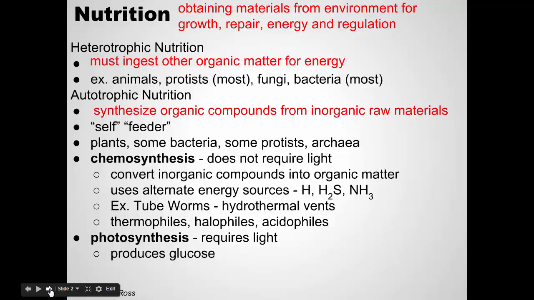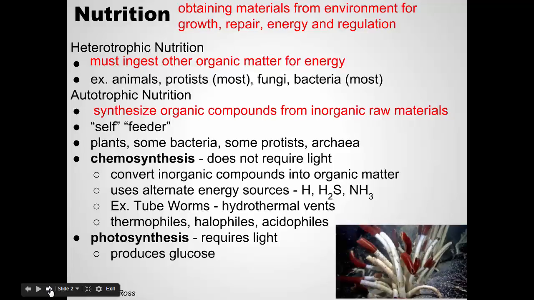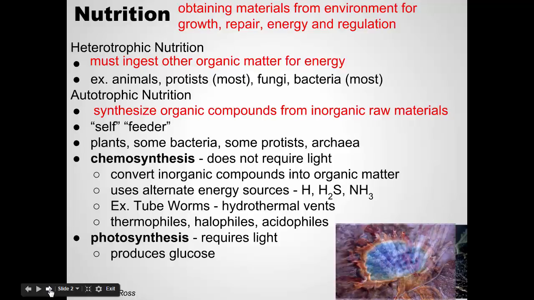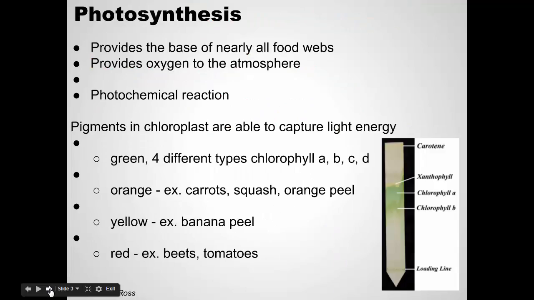Halophiles live in extreme salt conditions. Acidophiles live in extreme acidic conditions. And so some organisms can create organic materials that they use for energy using other things other than light. But we're talking about photosynthesis. We're talking about using light energy to produce organic materials. Okay. These are the tube worms that live in these hydrothermal vents and are able to go through this process of chemosynthesis. And then the archaea that live in these inhospitable conditions can do the same.